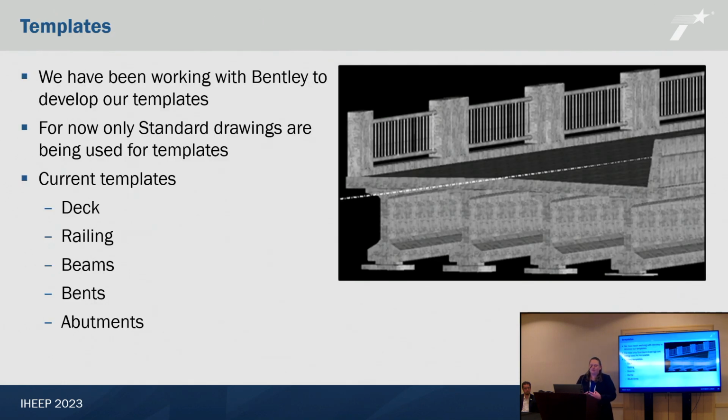As far as kind of what we've done, like I said, we're working towards being able to do all of our standard drawings, and right now we can. So we have templates in our workspace, and these are just the standard templates that we've created. 8.5-inch deck, railings. I show this picture in particular to show the two different types of rails. So the solid rails, like our SSTR, is going to be a template, so like one that you typically use. When we have the post and beam and we've got the spaces, we use 3D line styles. And so when you do the 3D line styles, you draw a line and it renders like what you're seeing.